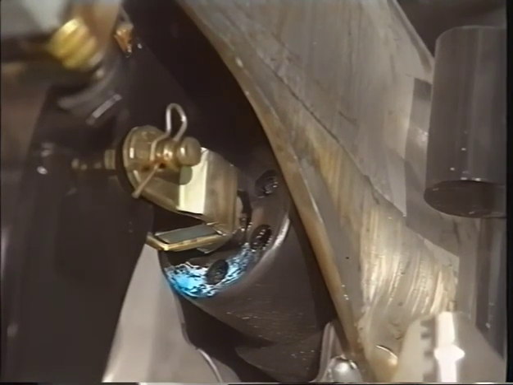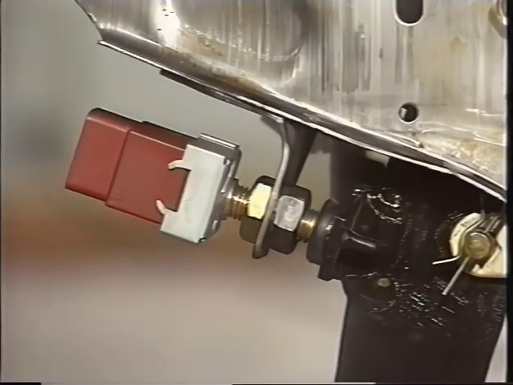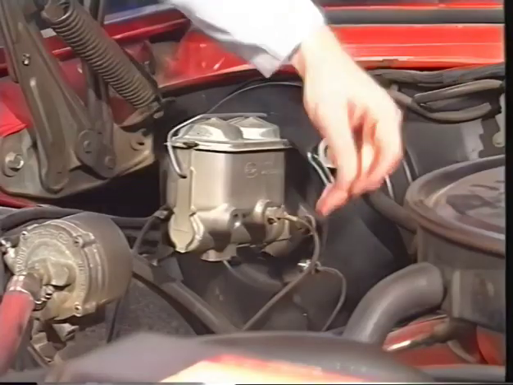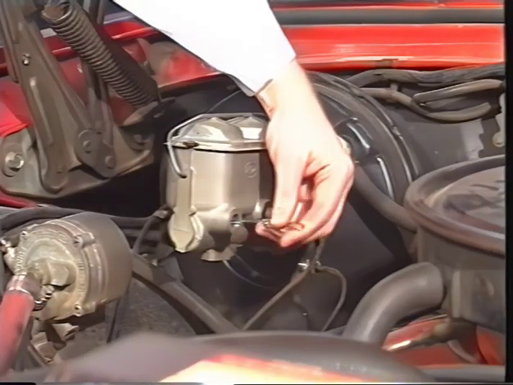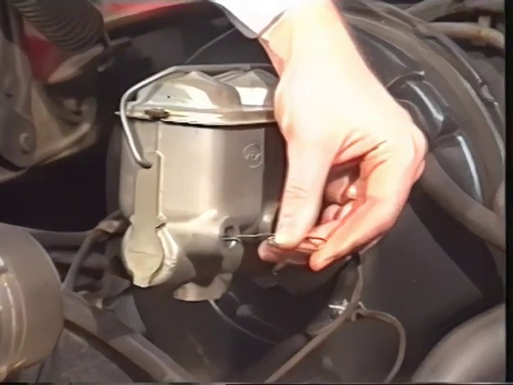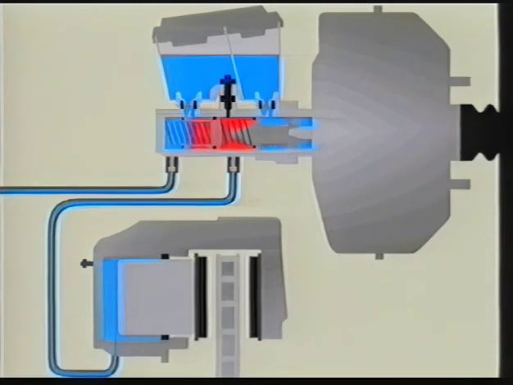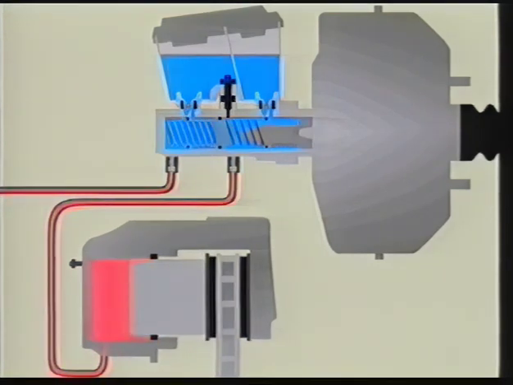If fluid then dripped from the master cylinder port, the problem was said to lie in one of the steel pipes leading to the flexible hose. Failing that, the master cylinder was loosened on the booster, moved forward approximately 10 millimeters, and the port again checked for fluid dripping from it. This was done to check the adjustment of the pedal push rod, booster output rod, or stoplight switch adjustment. If any of these were out of adjustment, one or both pistons in the master cylinder would have to be pushed forward, blocking the compensating ports and causing pressure to build up in the system.